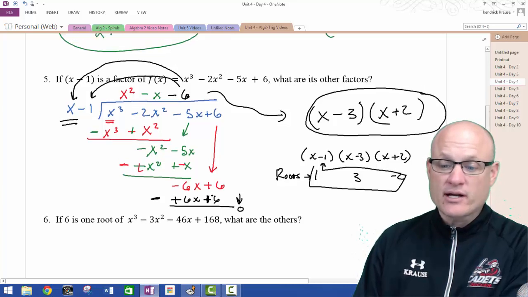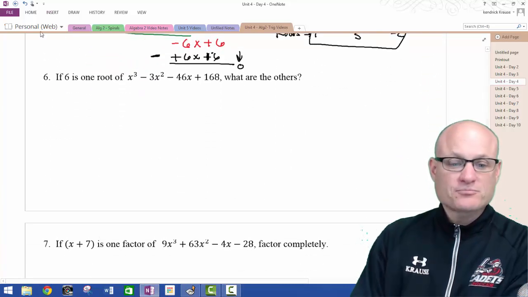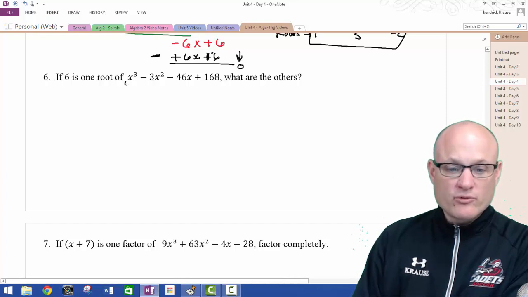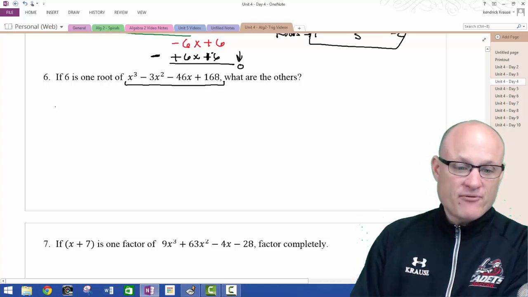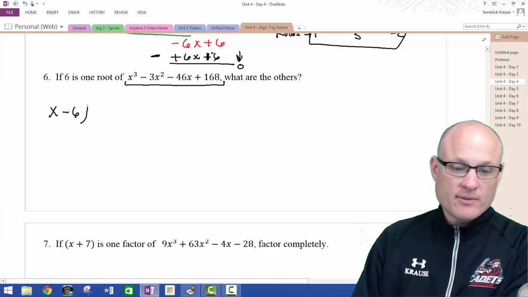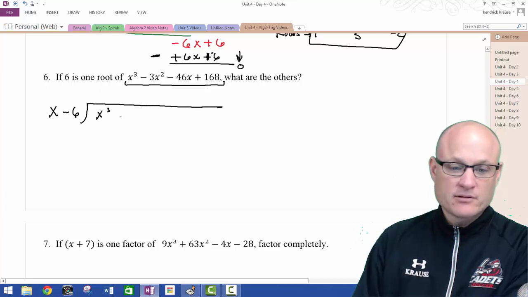So as I go to this next problem and I say, okay, one of my roots of this quadratic is 6. Well, again, when I'm at the bottom and I go backwards, that means one of my factors has to be x minus 6. So x minus 6 has to be a factor of this, and then I just go back to town. Now in this case, when I'm done, they're asking not for what the other factors are, they're asking for the other roots. So I'm going to have to actually solve these.